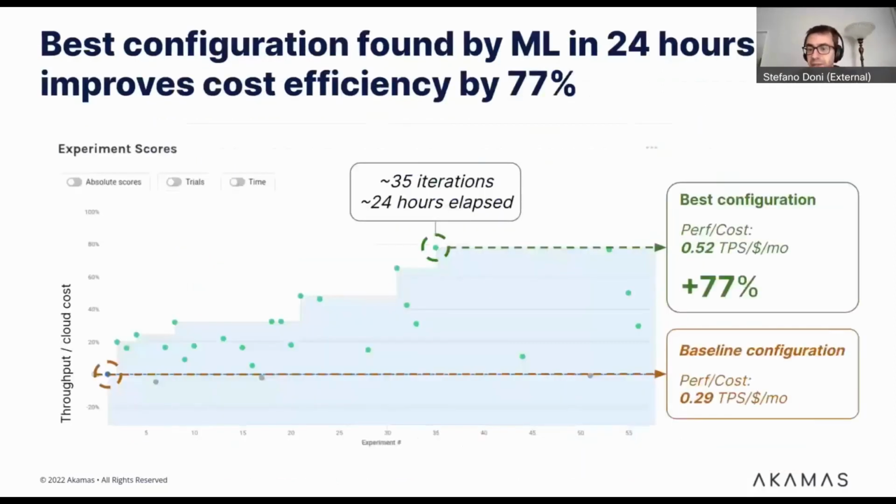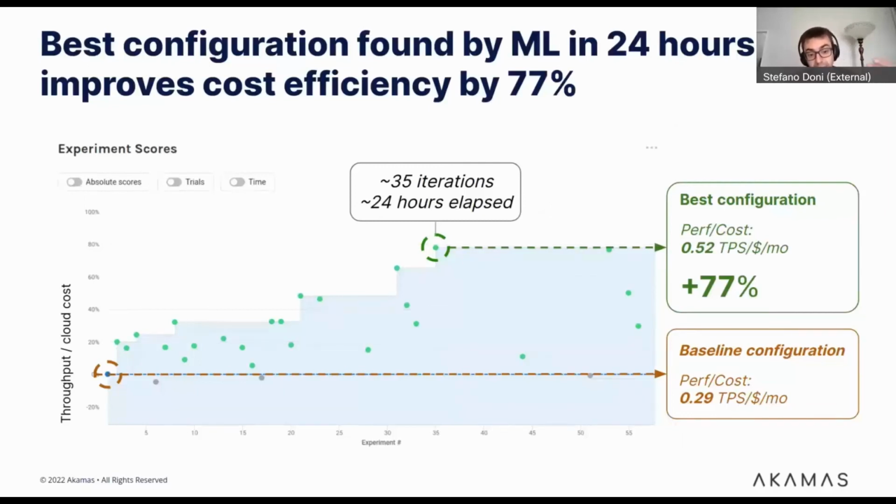And you can see here basically the results. Once you have defined those kinds of high-level configuration within Akamas, we can press play and Akamas starts tuning the platform. And you can see in this chart the progress of this optimization over time. Each dot in this chart is a different experiment, as we call it. So it's basically a different configuration of the parameters. Remember the 22 parameters, CPU and memory for each container. Each dot is a single allocation of CPU and memory for all the containers at the same time. So machine learning is able to change them at the same time.